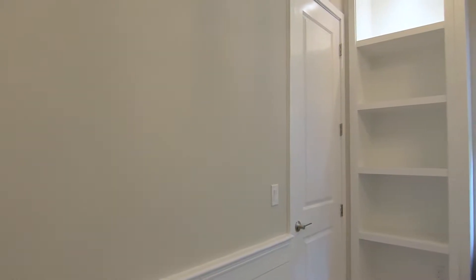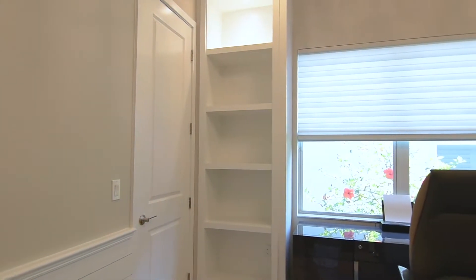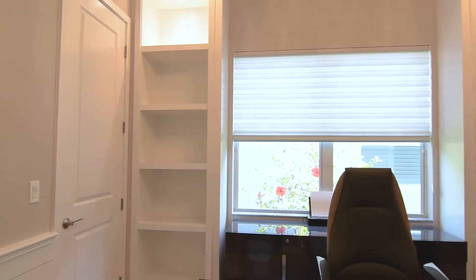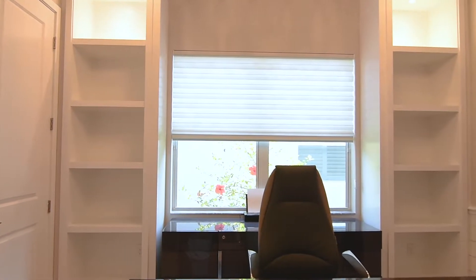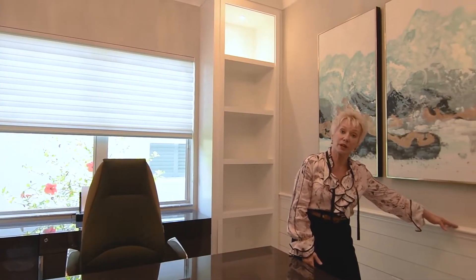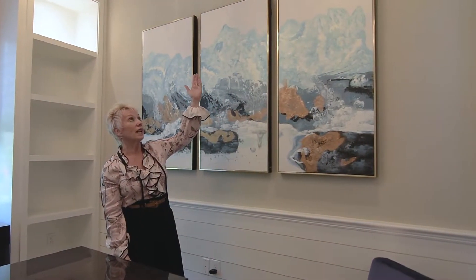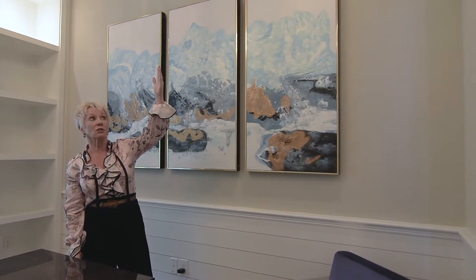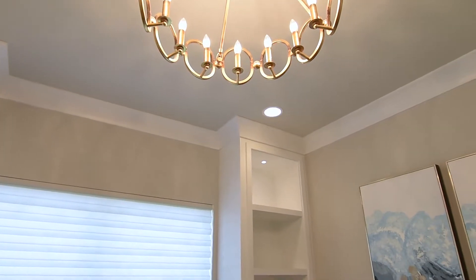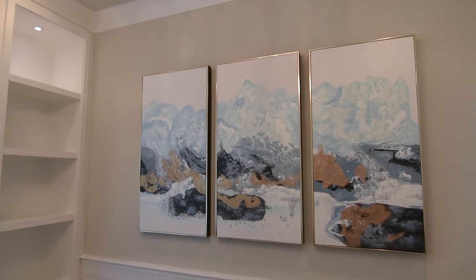Here in the office, we wanted to give it a strong, manly feel. We added the bookshelves you see, kept the shade simple, and when it came to the wall treatments, we elected to put the chair rail in along with shiplap. For a little accent up at the ceiling line, we added moldings all the way around. Each door frame had the moldings changed out as well to match the look of the shiplap.